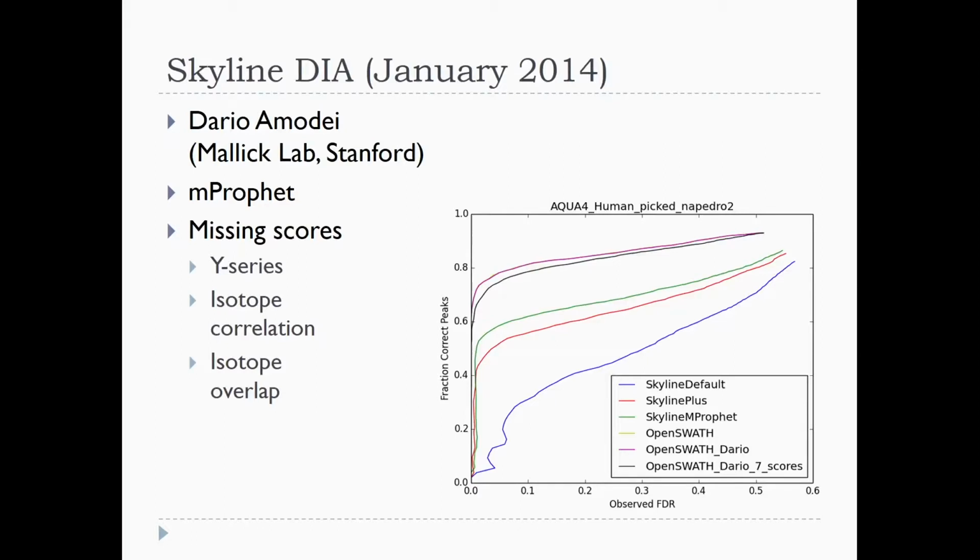I'm looking just for a question, not a guess. How would I tell the difference, right? We have all the peptides listed. We know what the picks were. Let's go look at the chromatograms for something that Skyline got wrong and OpenSWATH got right. That's the obvious way, right? And in fact, I'm going to show an example. I can't show you an example from this data set, but I'm going to show one from a later one where we did that.